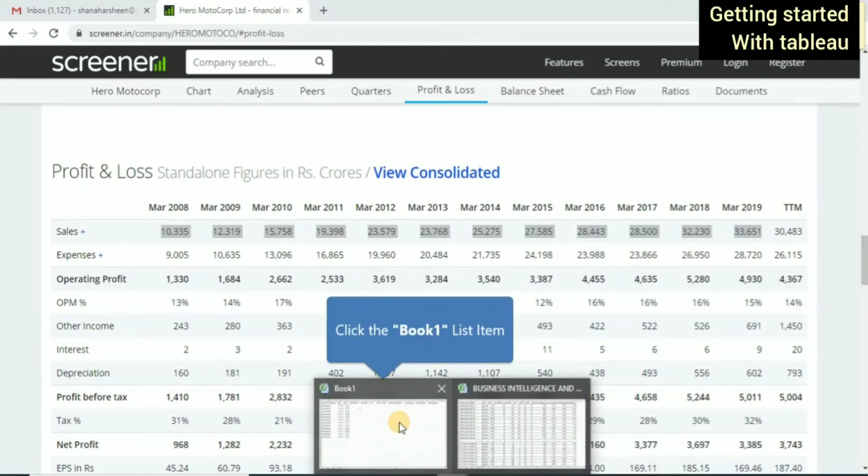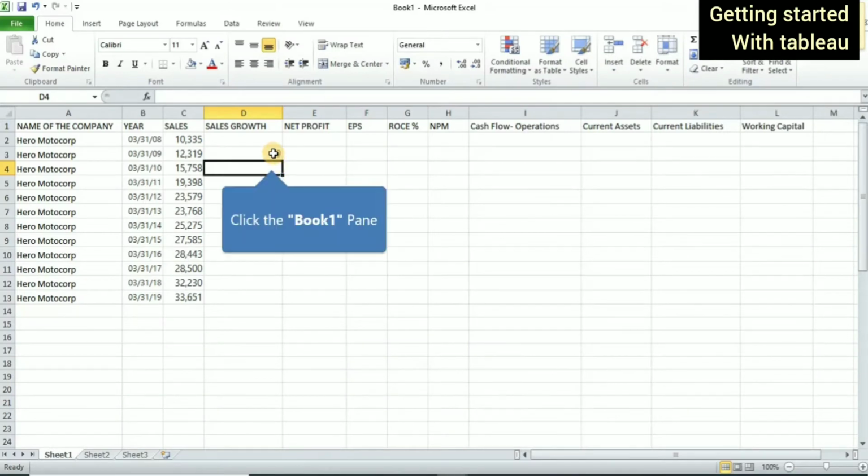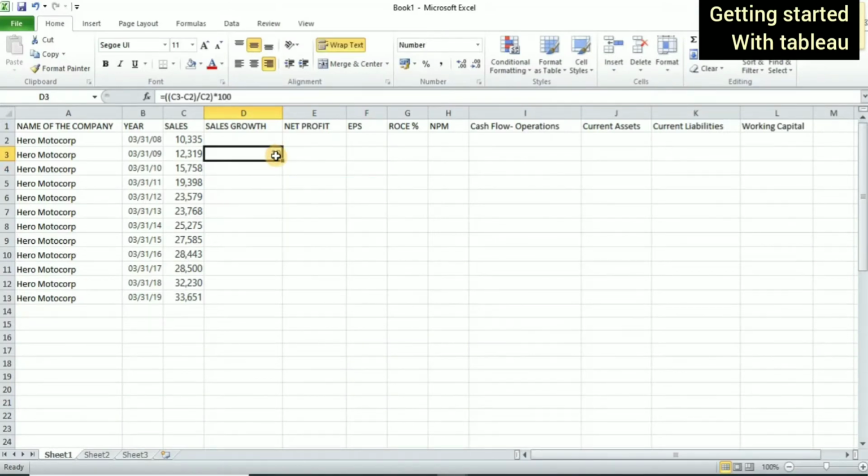To drag down, because in Excel usually companies give huge amounts of data, like 1,000 companies for peer comparison. For that purpose, we can't calculate each and every company's sales growth or any other parameter. So there is a shortcut key to drag down, so that it will be easy and instant for calculating all the parameters with ease.